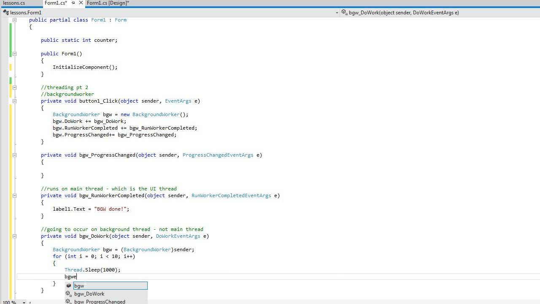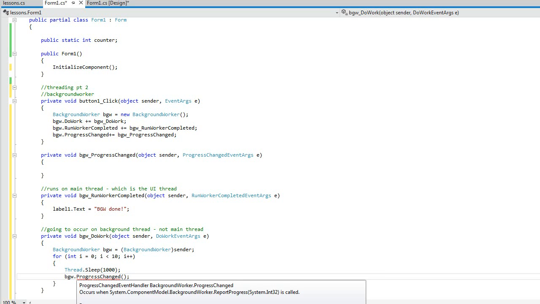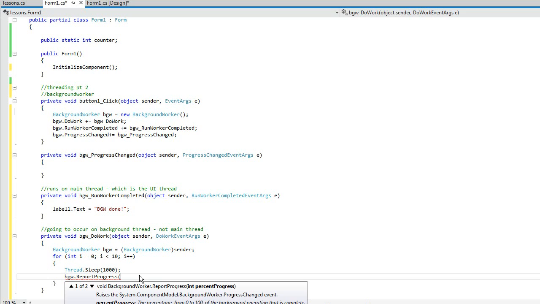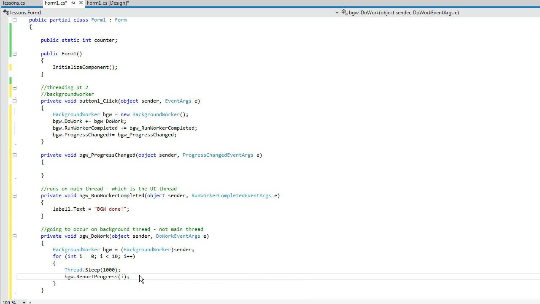And the event that we're interested in is we want to fire the progress changed event, just like follows. Let me check here. Okay, let's run. Oh, report progress. Okay, that's the one we want to use. So basically we're going to report back, and it wants to have an integer on basically how far are we into the process, and it passes it over here.